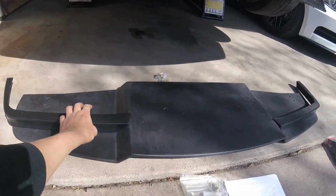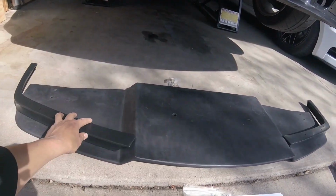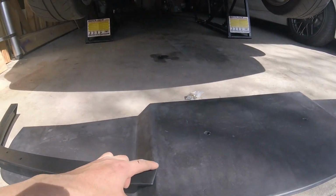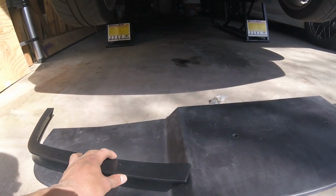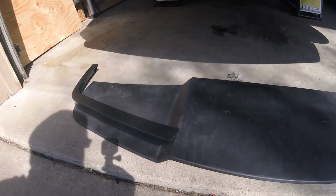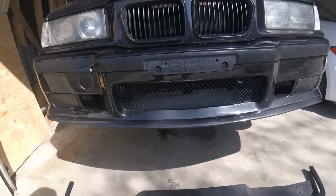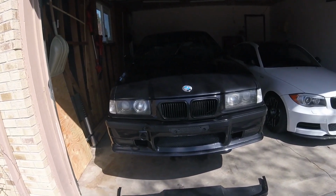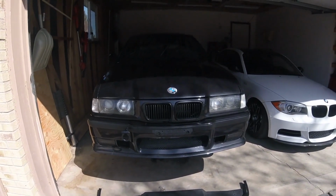I did not get OEM corners, which I'm actually kind of seeing an issue already, is that when this is lined up, you can see it kind of overhangs, so I'm probably going to have to trim those. I'll make it look as good as I can and then decide if I need to replace them with better ones later. But yeah, first things first, we're going to go ahead and get the front bumper off with the Motion Motorsports Underpanel and take a look.